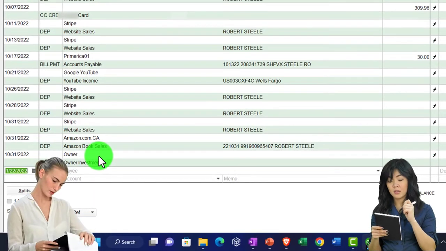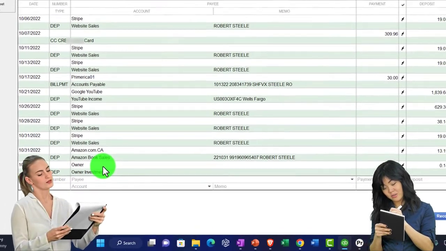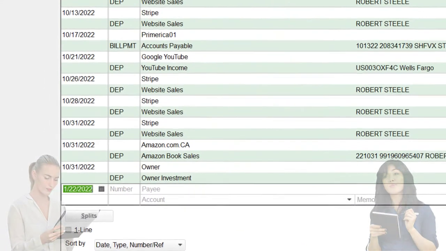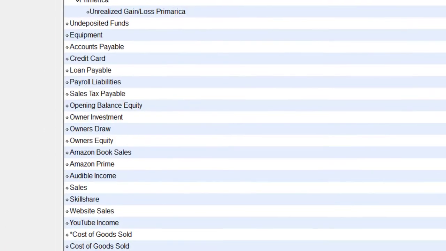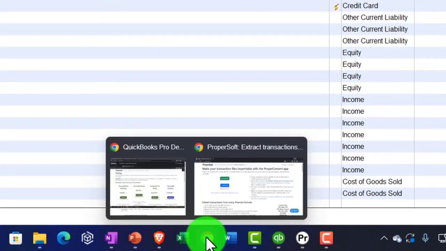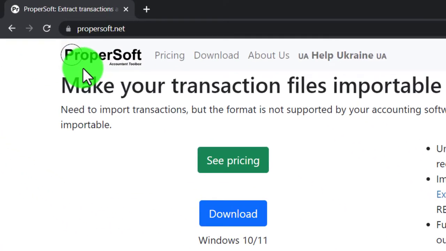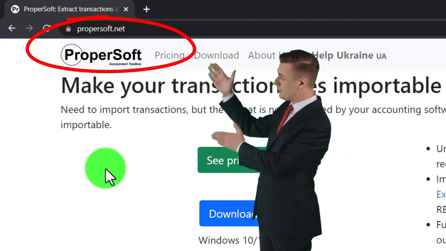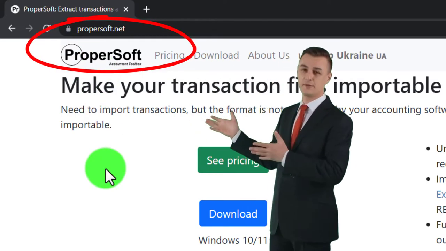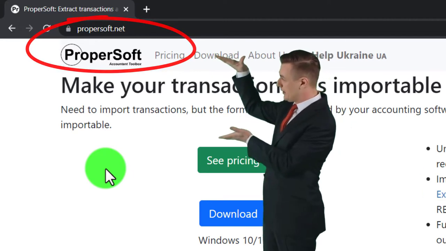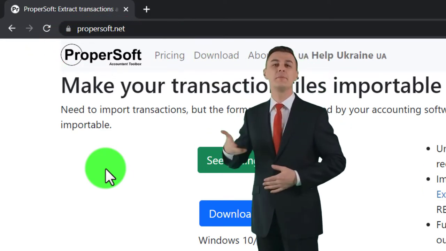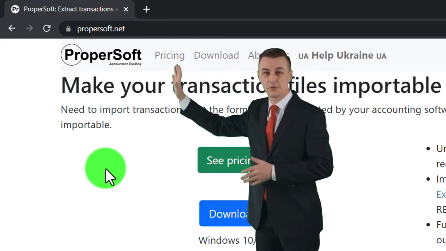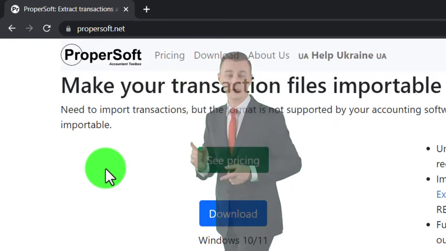We can also try, okay, what if I can convert the CSV file into a QBO file? You could do that, and there's options out there. One option that I saw that has a conversion software is this one. So ProperSoft, I think they have a conversion of like 10 or less transactions that you can do for free. And then if you go over that amount, you have to pay. That's one item that you can test out. We'll test that out here as we go.